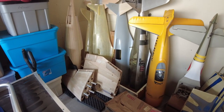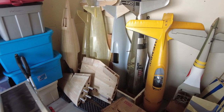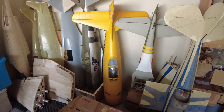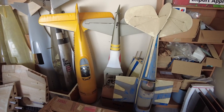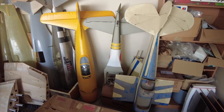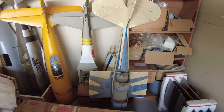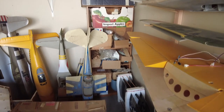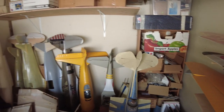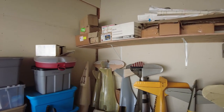The gray one in the middle is a P40 from Yellow Aircraft that a friend assembled most of, but it still needs painting, priming, and detailing. There's a Bearcat with a story behind it I'll tell someday, and an ESM Hiyate — a Japanese type aircraft that looks like a Zero but is more like what they call a Tony. Then there's my Spacewalker, my very first gas engine airplane, which needs some rehab — I really want to get that one back in the air. There's also a big shelf full of parts and retracts for all these planes, plus engines and other components up on the higher shelf.